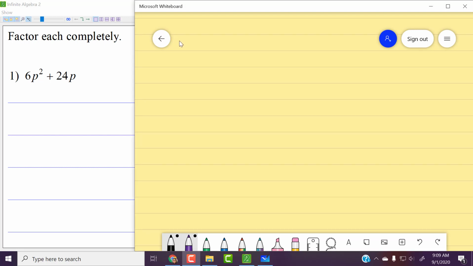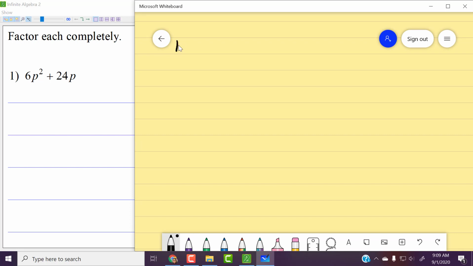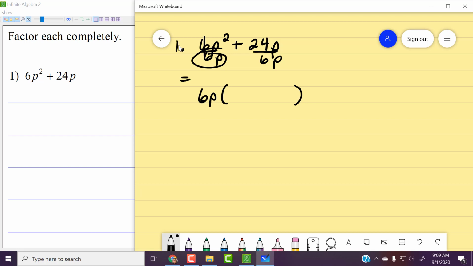Here we go. Number 1. So this is GCF. I'm just gonna, instead of factoring everything out, I'm just gonna go. Okay, so it looks like 6 is part of my GCF and 1p. So the GCF, don't forget to write it down. It's 6p. And then you're gonna write what's left over. So 6 divided by 6 is 1. And then you have this exponent 1. So you subtract 2 minus 1, you get 1p. And then plus 4, the p's become 1. Okay, so there's your first problem.